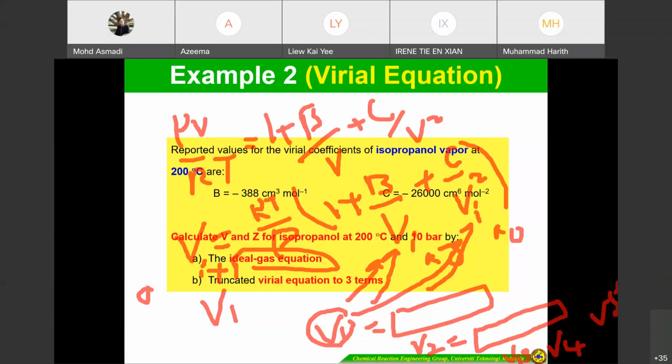So can you do this iteration? How many iterations can you get? And compare with the ideal gas equation. Irene, give me the answer for the ideal gas equation. I will give you 5 minutes. We will deal with the iteration step until the end of this chapter, and not only this chapter but the other chapters also. I hope that you can master the iteration process.